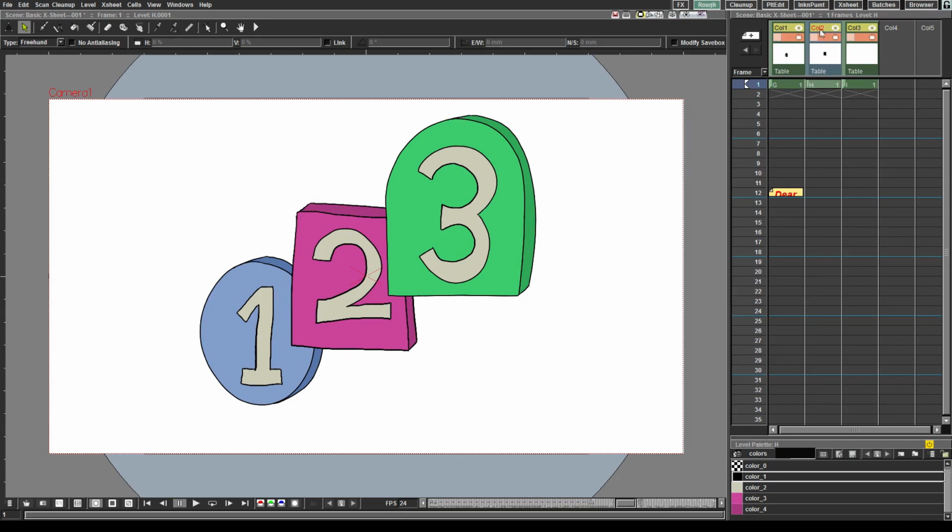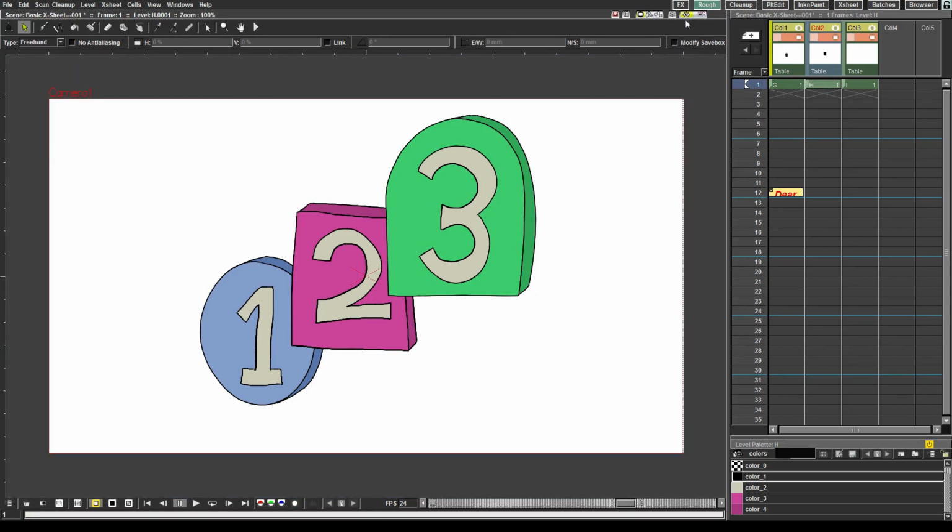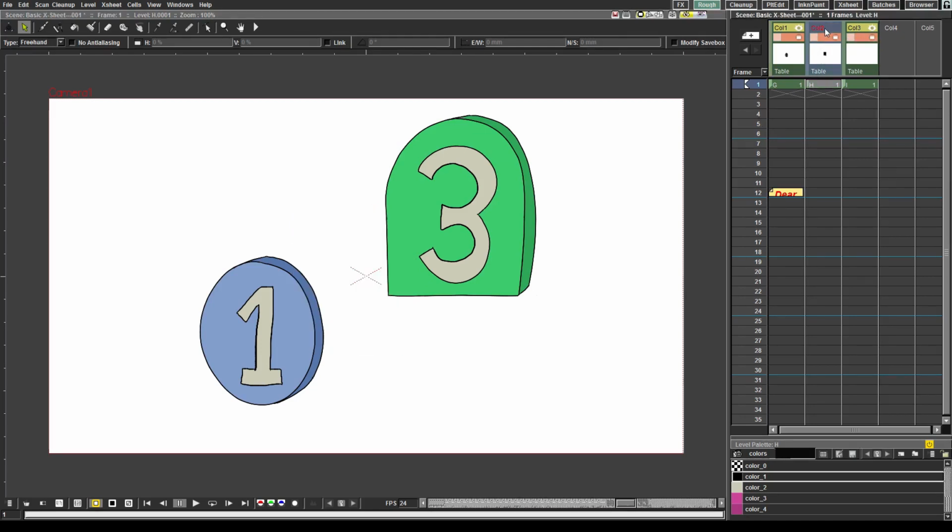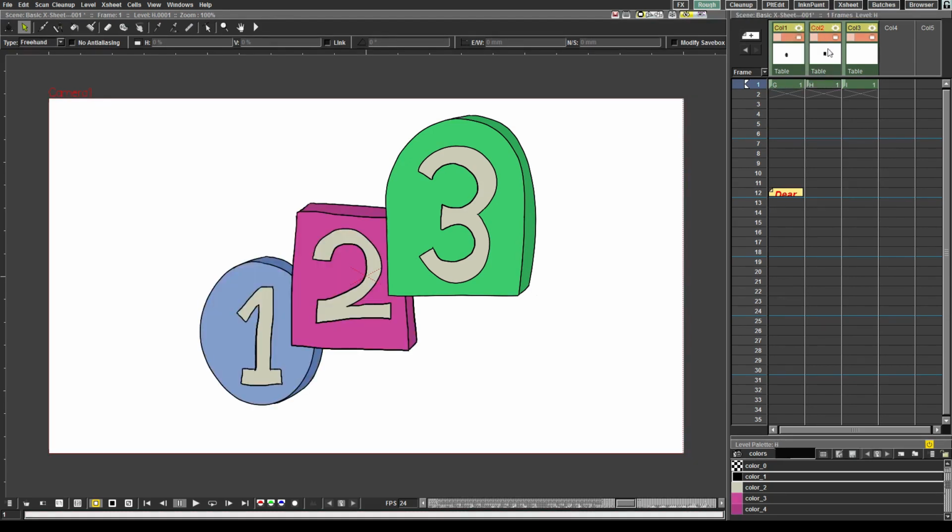Why? Because it will show or hide the visibility of the column only on the render. And how can we see the changes? All we need to do is to turn on the preview. Okay, now when the preview is on, it will show us how it will look on the final render. So if we click again on this yellow area here, it will hide the element we don't want. Okay, we didn't delete it, it's still here, and we can turn it on and off.